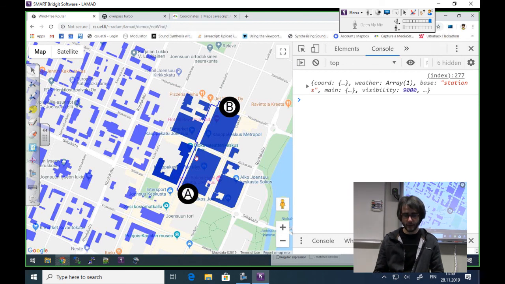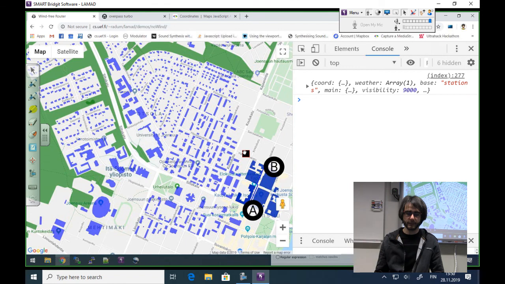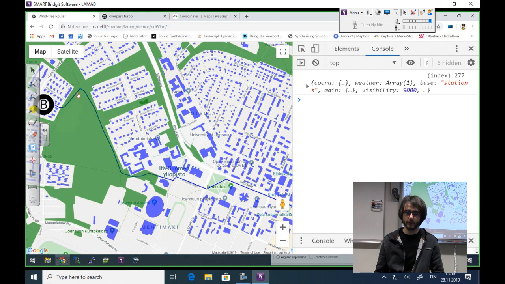So next lesson, I want to focus more on this thing. Can we detect if, for example, the trajectory passes through forested areas or through buildings? And we will do that by figuring out when the trajectory is inside the polygon and when it is not. So we will do a check for is inside or is not inside. And for the wind regions that are blocked by the buildings, I don't know yet, but we will figure out some kind of solution. So hopefully next time we finish, but if not, then next week we finish this application.